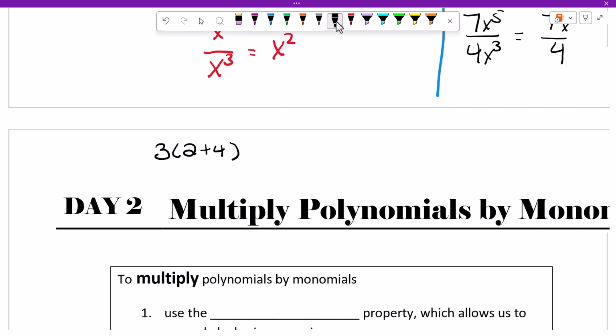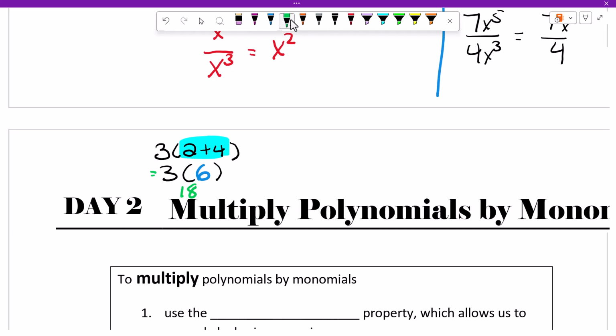So, on this question, what is the first thing you would do? The brackets, right? You do the stuff inside the brackets, and put it together. What do we get? 6, thank you. Then we go 3 times 6, and we get our answer of 18. Pretty straightforward? Okay, so now, that's BEDMAS. I'm hoping that you guys are all really good at it.